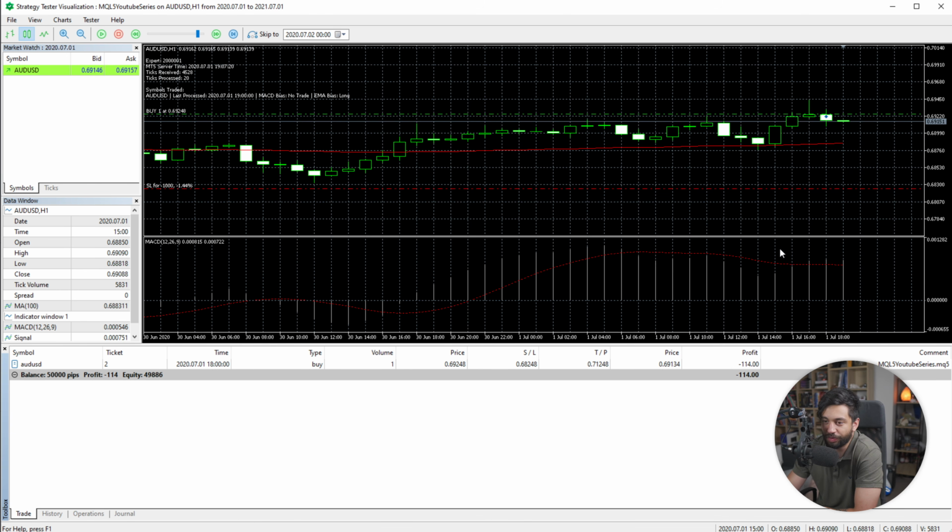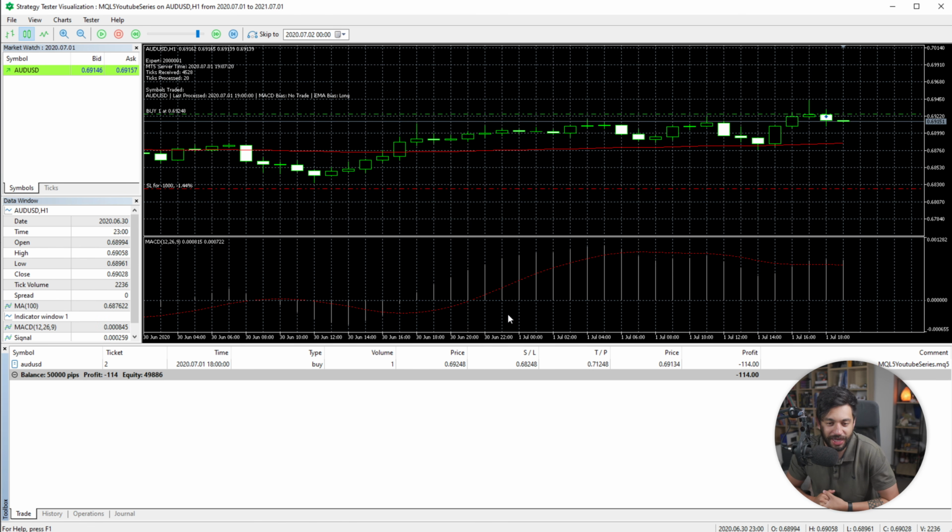Now, the one thing that we want to change is we would have noticed that we entered this trade based off our MACD crossing over above the zero line. For the trading strategy that we're going to be showcasing today, we only want to take long trades if the crossover of the MACD happens below the zero line. The theory behind it is it's overextended short and we need to go long. Likewise for shorts, we want to be taking crossovers above the zero line.